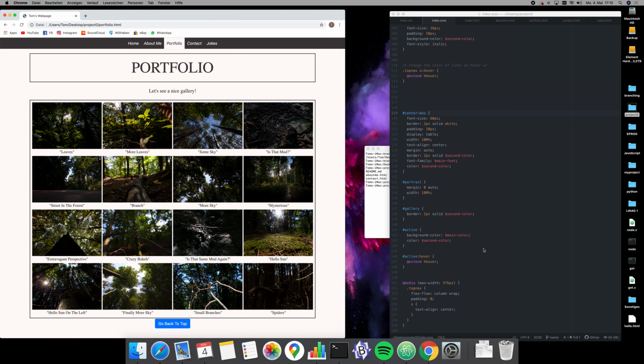And if you hover over the active link, it behaves like if you hover over the other links. If you didn't have this, you wouldn't see the blue when you hover over the active link.